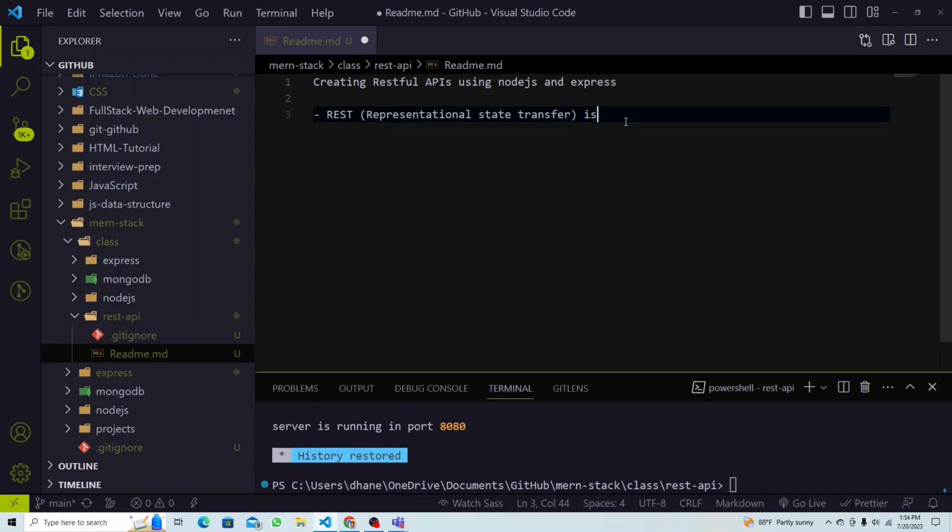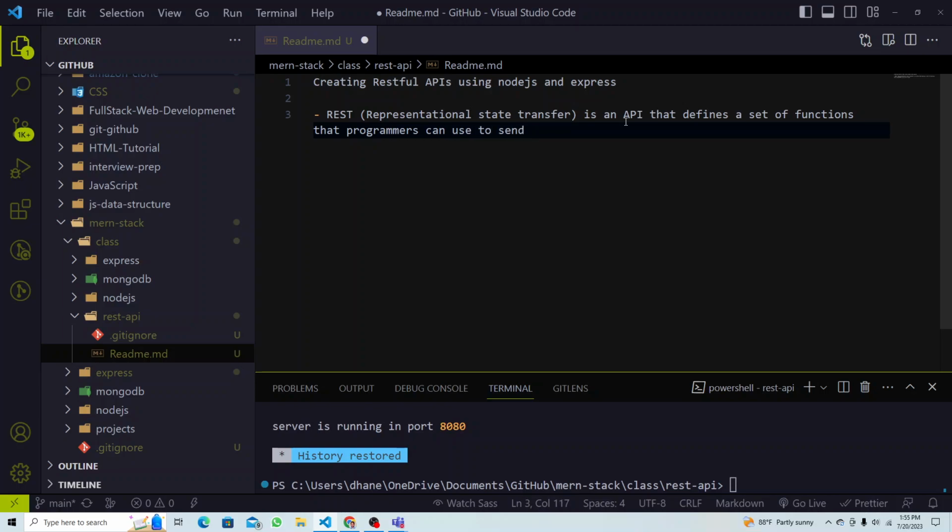And we can call it an API that basically defines a set of functions that programmers can use to send requests, and then receive the data right back.